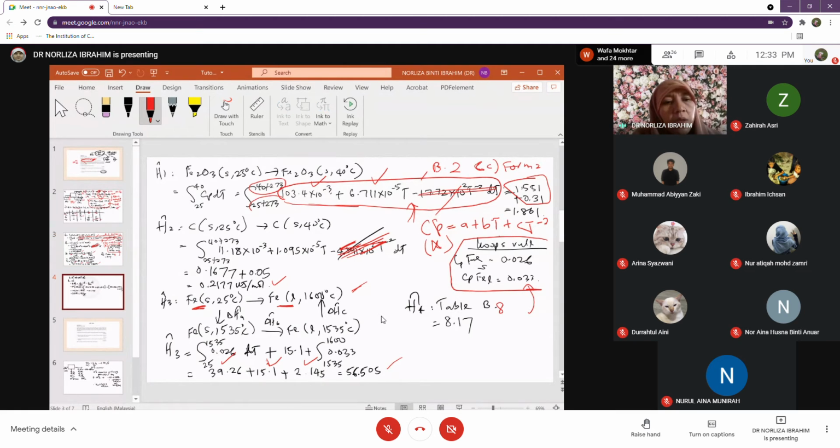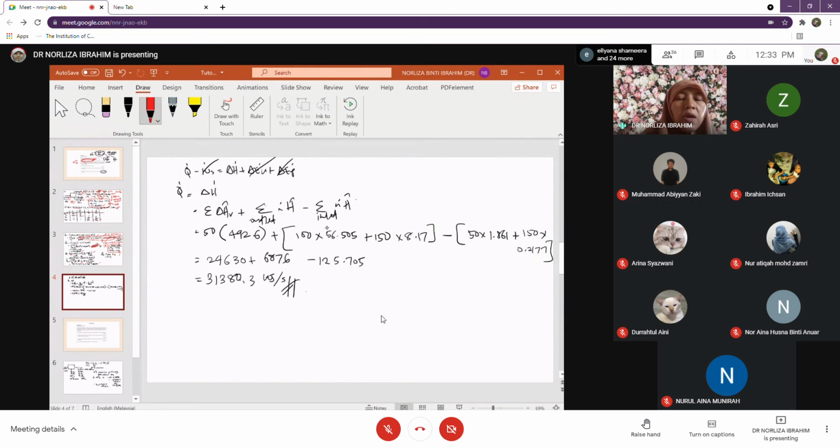Next you have to write the energy balance equation. Simplify any term that has no value or that can be neglected. And then you got Q equal to delta H. Then you expand the delta H because this is the heat of reaction method. So you have the extent of reaction multiplied with the heat of reaction, plus the outlet flow rate times enthalpy, minus the inlet flow rate times enthalpy.